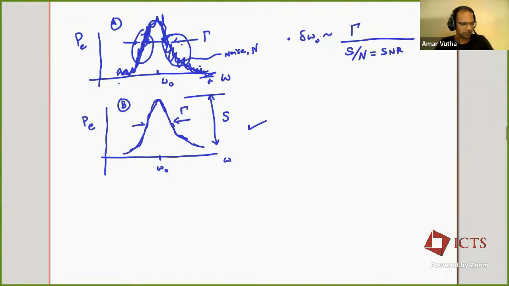And this relation is so widespread that you'll see it, whether you're talking about optical interferometers, atom interferometers, clocks, or magnetometers. It's just all ever prevalent. Okay, so anytime you're measuring some kind of resonance or some kind of peaked thing which has a certain width and a certain amount of signal to noise, you'll always see this happen.